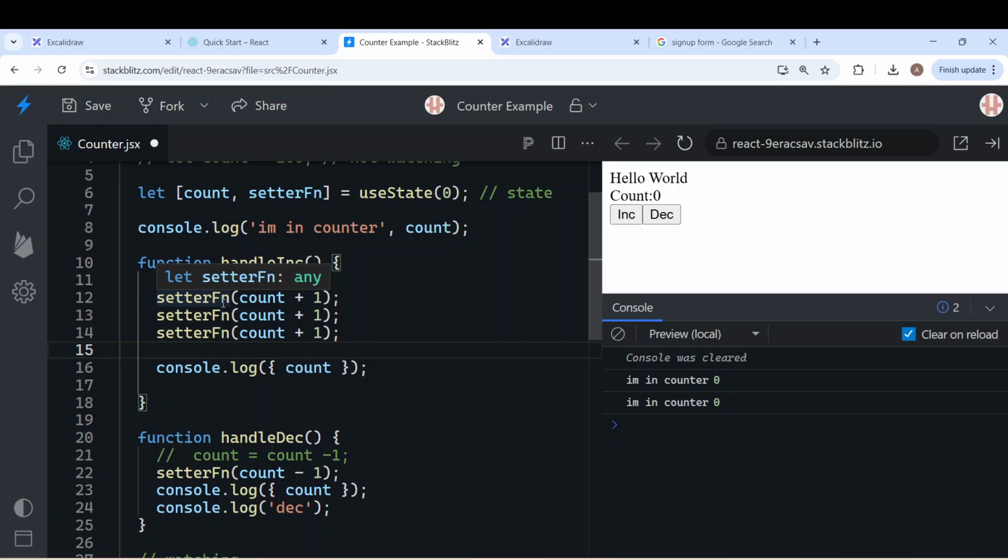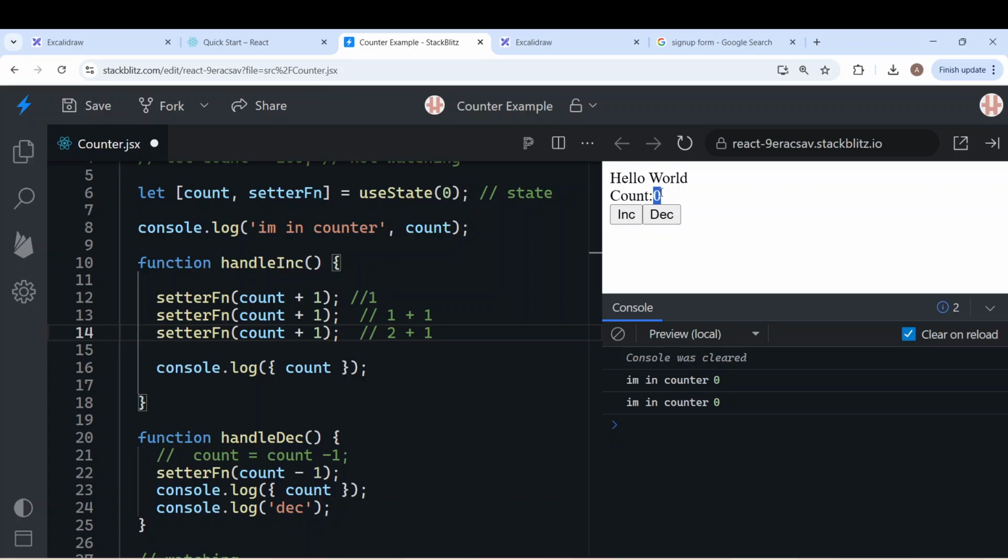Okay. Obviously, we might think, yeah, here it is plus 1. Count is equal to count plus 1. So this will be 1. Here will be 1 plus 1. So it is 2. And here it will be 2 plus 1. So we expect counter to increment in one go by a step of 3 values.